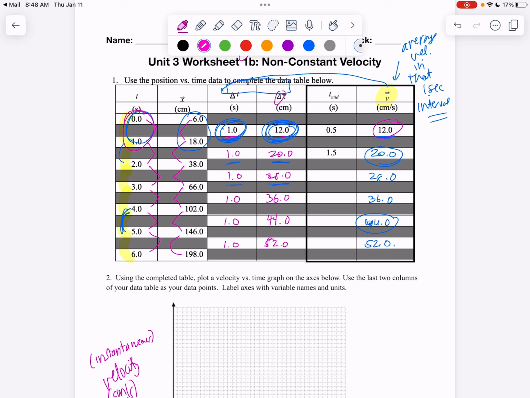What we learned in worksheet 1A was that if we get the average velocity in an interval, say 0 to 1 seconds, that average is also equal to the instantaneous velocity at the middle time. The middle time between 0 and 1 is 0.5. So if I wanted to create a graph where I needed an instantaneous velocity, I can use this average, but it's also the instantaneous velocity at the middle time, which is 0.5 seconds. Same thing here. From 1 to 2 seconds, on average, it's going 20 centimeters per second. That's also the instantaneous velocity at the middle time of that interval, which is 1.5. So that's why these are going to be graphed at the half times. Hopefully that makes sense.